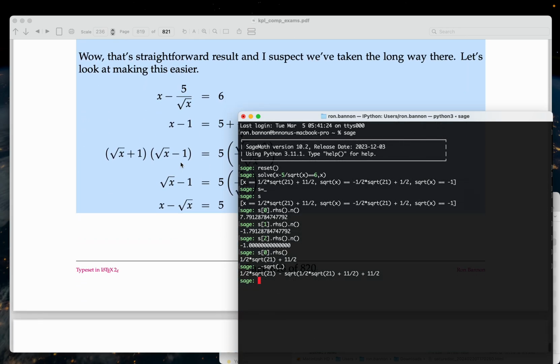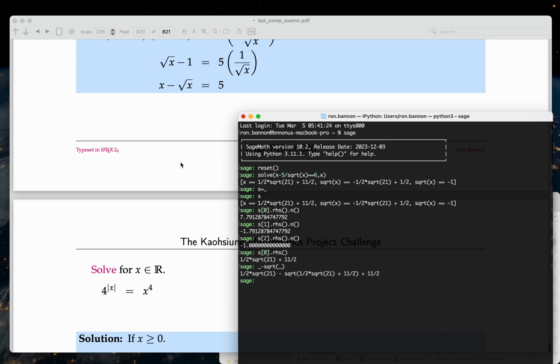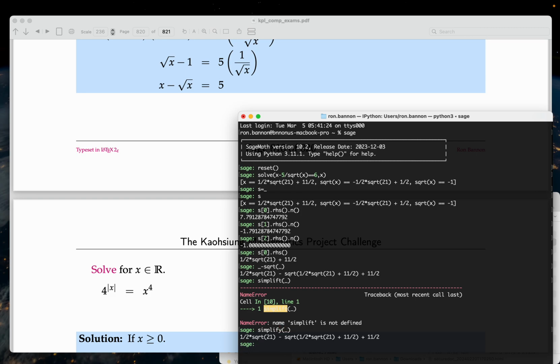So there's always a problem here. Someone says, well, you did the work, you said it was 5. I want to just keep simplifying this if I can. And first thing I'm going to do is I need to try to simplify it and see what happens over here. Oops, made a mistake. I typed simplify wrong. All right, I'm going to try expand. The point of this is you have to start to realize that sometimes software can cause more problems than it's worth. At least for me, by the way.